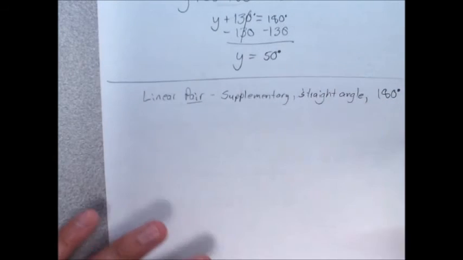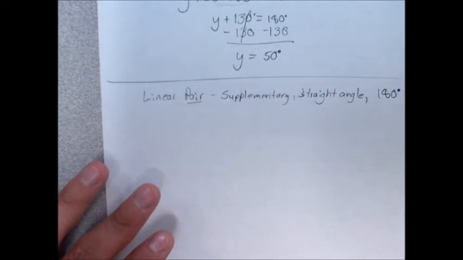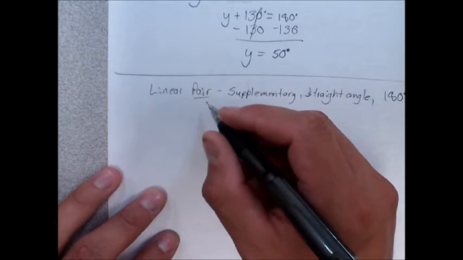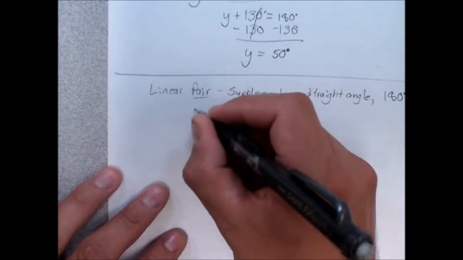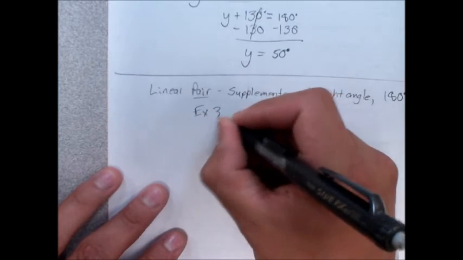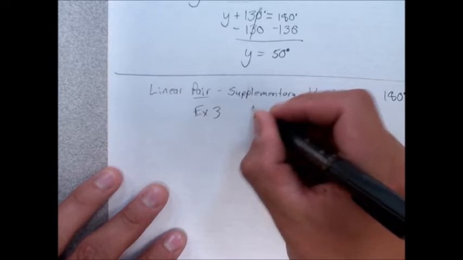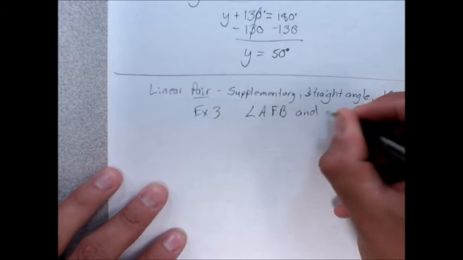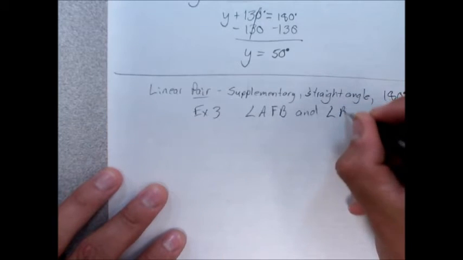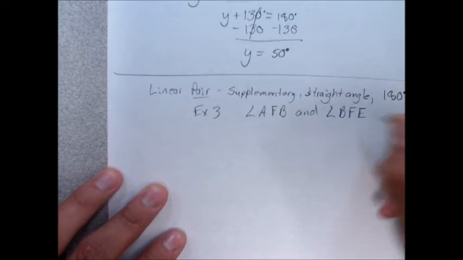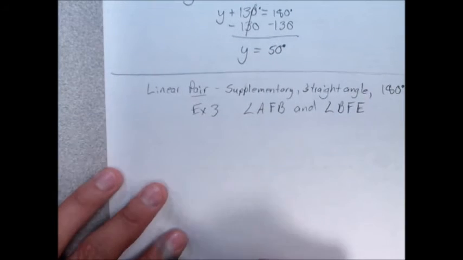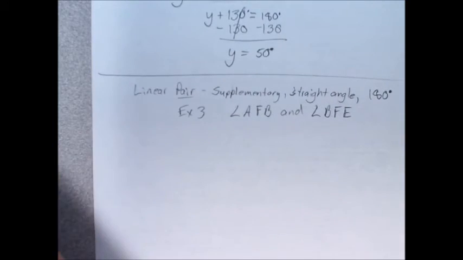You need to write it. I'm just going to give you the example. It says identify two sets of adjacent angles and one linear pair. So we need to go over the definition of adjacent angles as well. But for a linear pair, to answer example 3, what is the linear pair? A linear pair would be angle AFB and angle BFE. You will notice something about these. They have two of the exact same letters. Because why? Well, because they're adjacent angles.